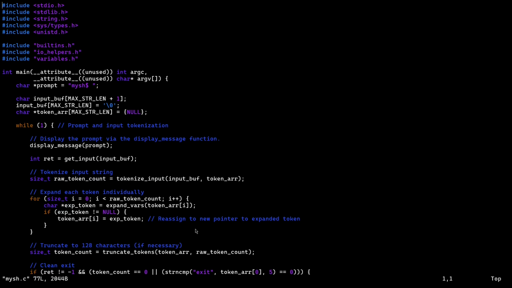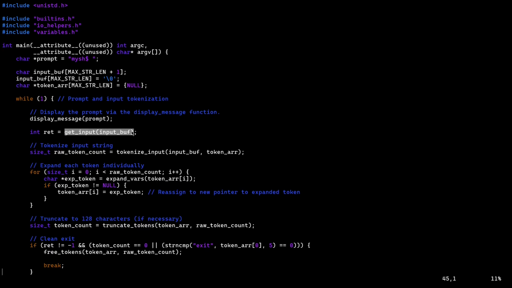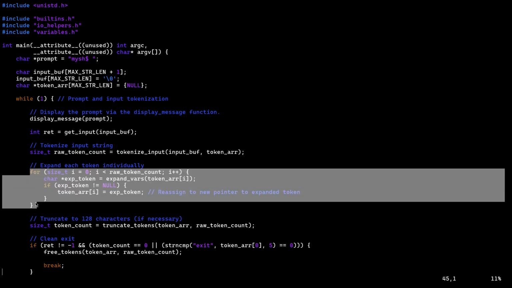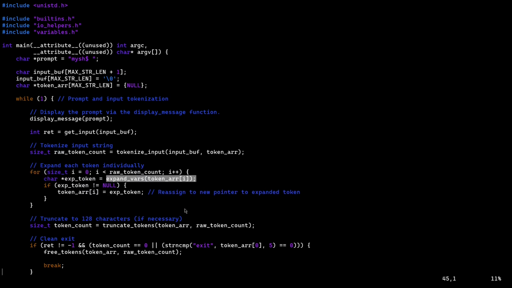using the shell. Next, I will walk through the code that handles the case when expansion leads to a string of over 128 characters. It may be useful to understand how the shell program parses inputs from the user. First, we get the input directly from the user. Then, we tokenize the input using the tokenizeInput function, which calls strtok using spaces as a delimiter. After this, in this for loop, each token has the variable expansion applied to it, using expandVars.